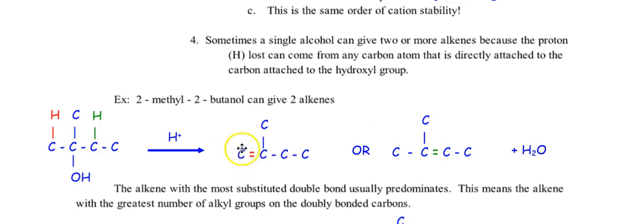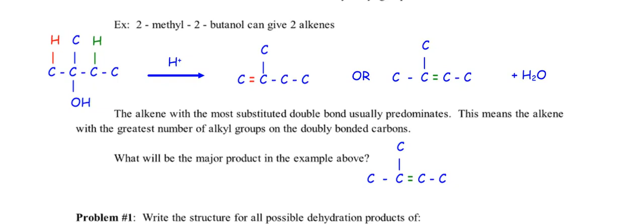So right here, I have one carbon group. I have this carbon group, all right? So it's kind of hanging out there in the middle, but this one is hanging out the end. This one's kind of in the middle. So here I have, let's say, 3 carbons and like 2. Yeah, it works out that this is your more substituted group. All right, and it's going to predominate. And so that's the one that's going to be your major product. Not saying you're not going to make any of this, but this one will be more common. This is just like what we did in the elimination from last chapter.